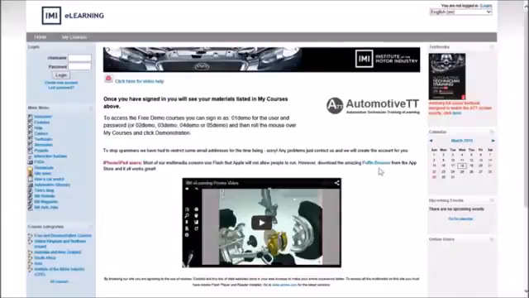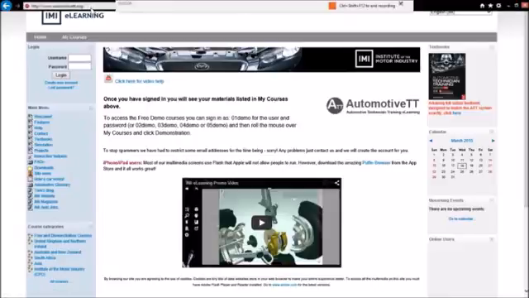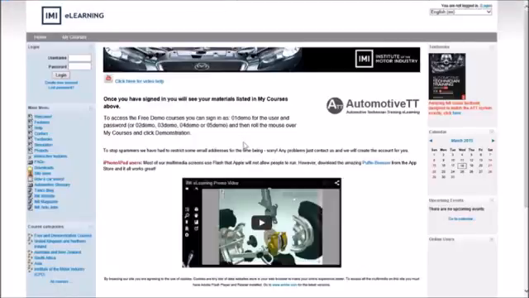Introduction. This is the VLE site for IMI eLearning, and the address to get here is www.automotivet.org. As you can see, when you get to the front page, one of the most important things is that you need to log in or create a new account. Some main menu features are down here and the course categories just underneath, and some general information about books, calendar dates and so on that are coming up.